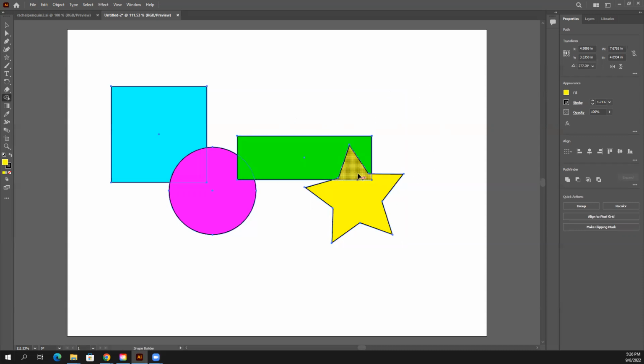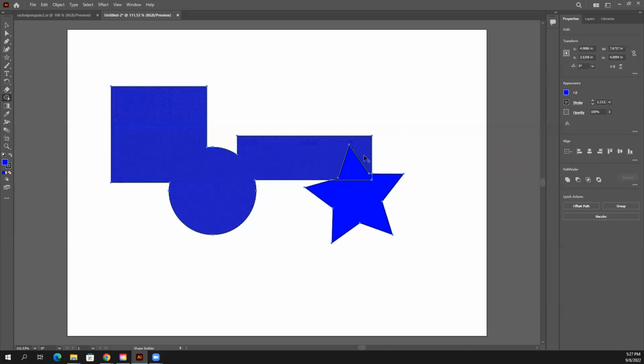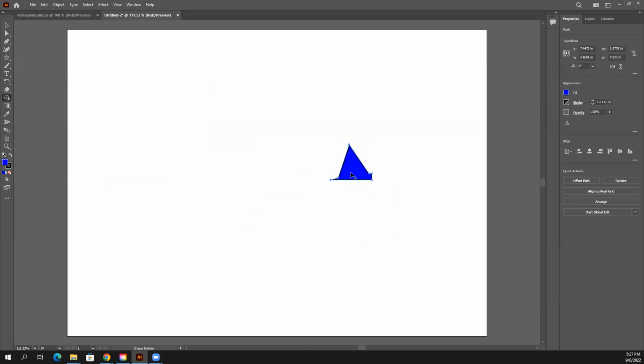A great little tool. The last thing that I want to show you with this shape builder tool is you can also change the colors of different parts of shapes here. We'll go with this dark blue. So as I hover over an area, I can click and it just starts filling in that shape. So that is our shape builder tool here. It's really handy. It does a lot of great things. Yeah, we're getting ready to use it. I just wanted to go over it with you before we started using it.